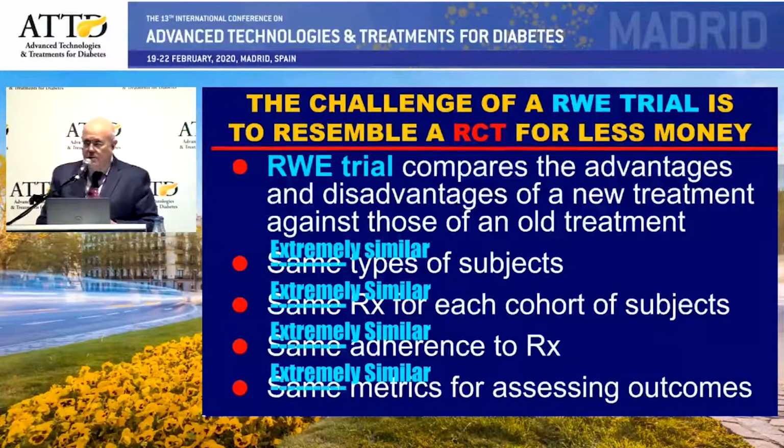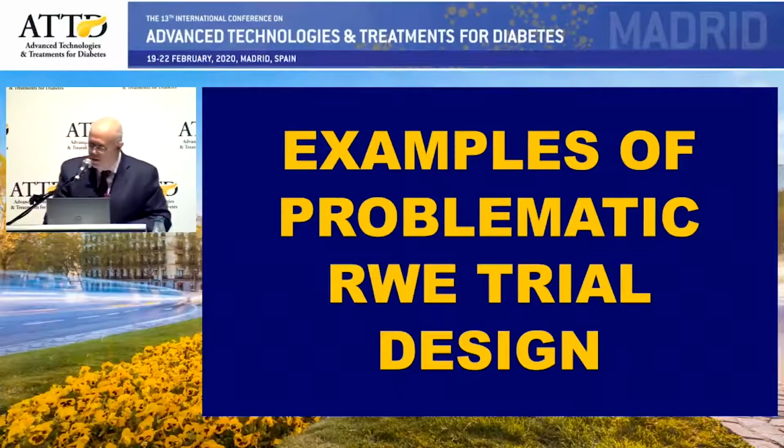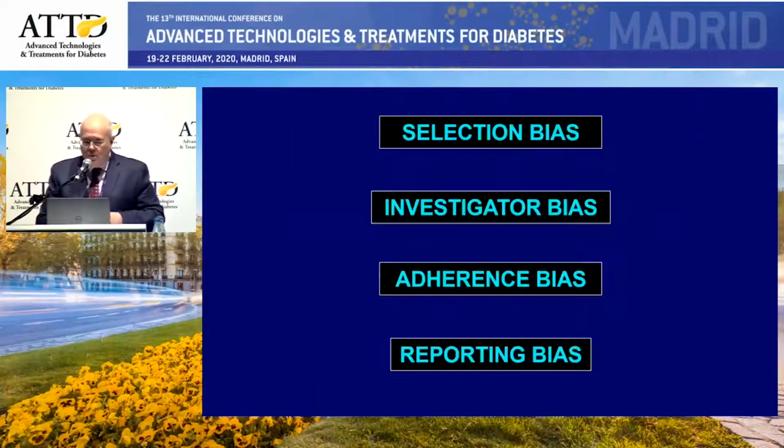Well, it turns out different hospitals use different codes, sometimes because they get paid better for certain codes, and sometimes you're not sure whether the diagnosis you want is being used for the same code from one hospital and another, or one clinic and another. For that reason, there's some problematic real-world trial designs that you have to watch out for.